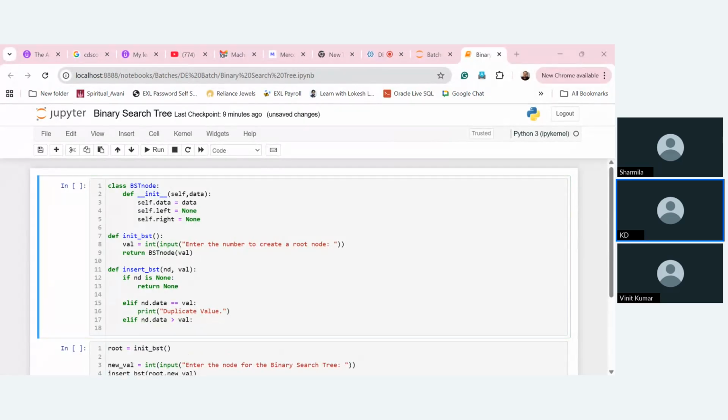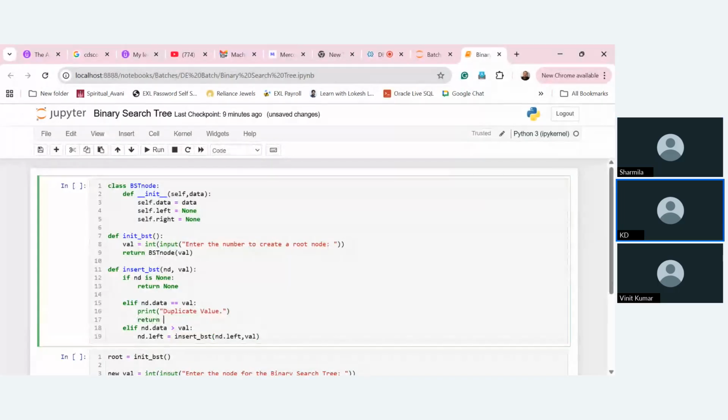Means nd data is greater, then what it will do is nd dot left is equal to insert BST. Again, we are calling the same function in recursion. Now it will be called for nd dot left, comma, with val. And here also it will return.